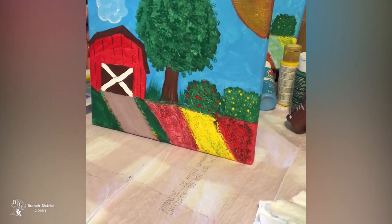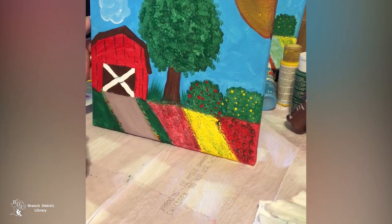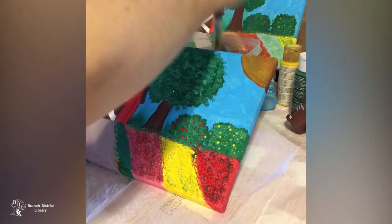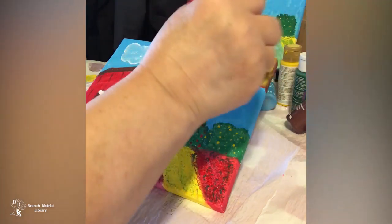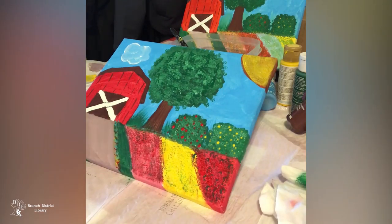But there's different techniques. We've got tapping, brushing, the C's for the cloud. We've got the yellow sun in the corner, which I'm going to put more yellow on just to brighten it up some. See how that brightens it up even more. Okay. So there we go.